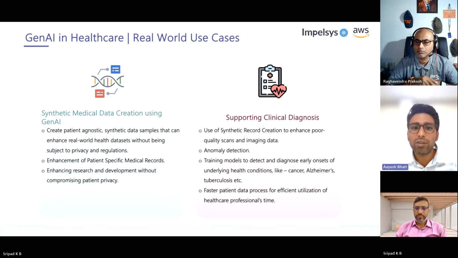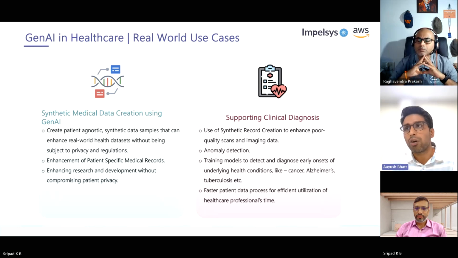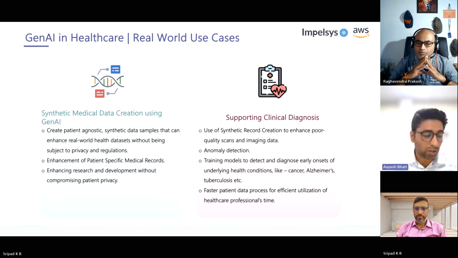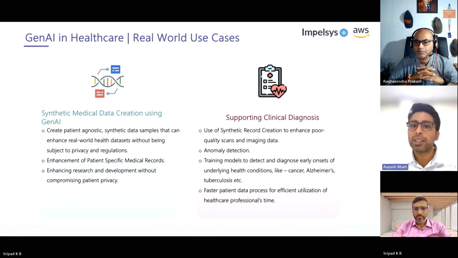Now, in a traditional scenario, the patient has to do that all over again, which will not only cost him time and money, but the patient satisfaction will also be impacted. But in the case of Gen AI, we can simply enhance this low quality scan and make it a high quality scan. Therefore, it will not only save time, but the patient satisfaction will also be improved. Similarly, it will also save time for the healthcare provider as well, because a lot of back and forth is saved.